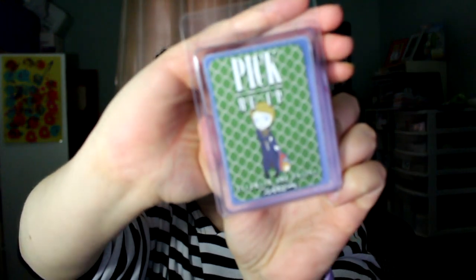Okay, so the next, I'm just gonna go in order here. Pick Me Up. What one was this inspired by? Sleepless in Seattle. This is Tiramisu and Coffee. And I got this one in the wax because this is going to be a bakery scent. I know it, and I like bakery scents in waxes better. Oh, that smells really good. The coffee isn't overpowering.